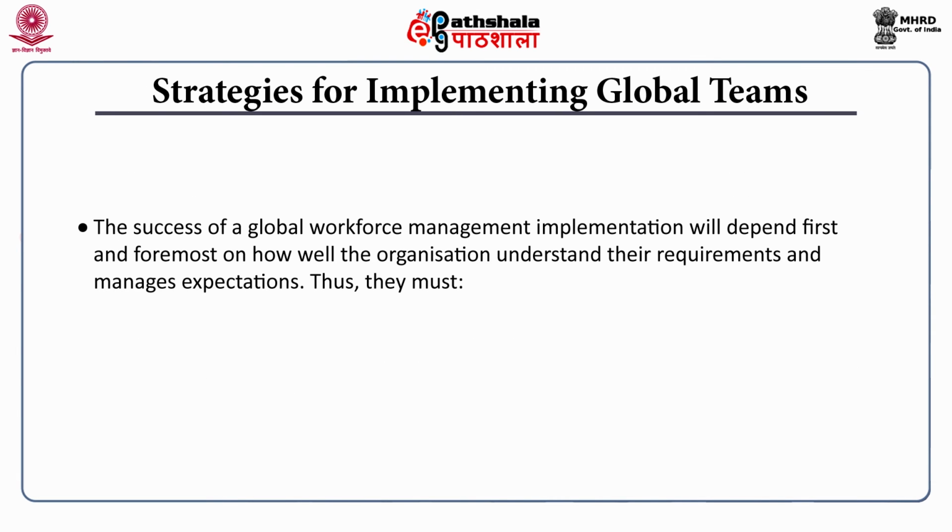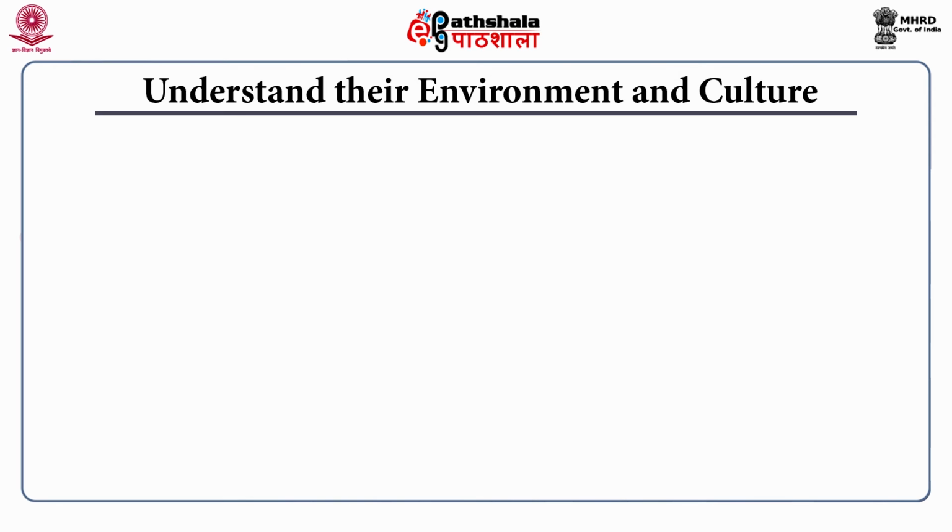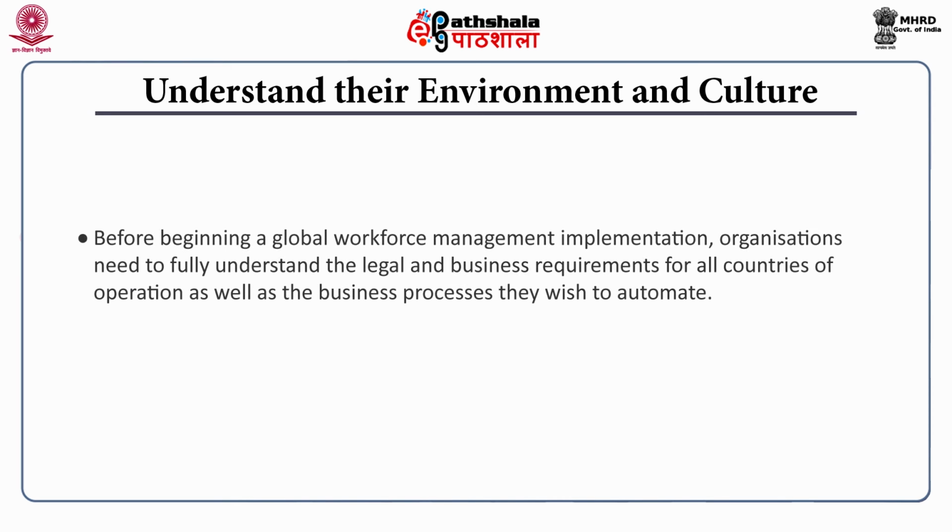The strategies for implementing global teams include, first and foremost, how well the organization understands their requirements and manages expectations. Thus, the strategies to implement global teams are: understand their environment and culture. Before beginning a global workforce management implementation, organizations need to fully understand the legal and business requirements for all countries of operation as well as the business processes they wish to automate.